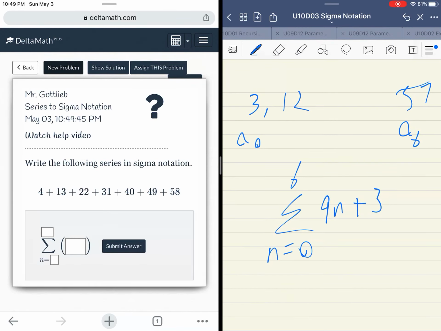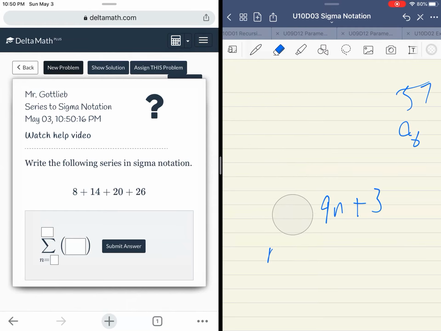This one, the pattern appears to be plus 9, so that's arithmetic. This one is plus 7, so that's arithmetic again. And this one, plus 4, more arithmetic. This one is plus 3, so that's arithmetic. This one is plus 6. A lot of arithmetics here. Plus 10, plus 2. Are there any geometrics in here? Plus 10. It appears that they're all going to be arithmetic, at least here. But you'll have some examples to try that are geometric in your homework.